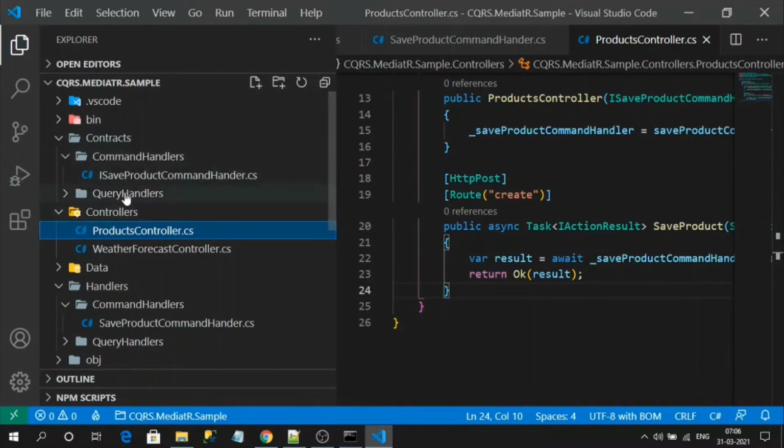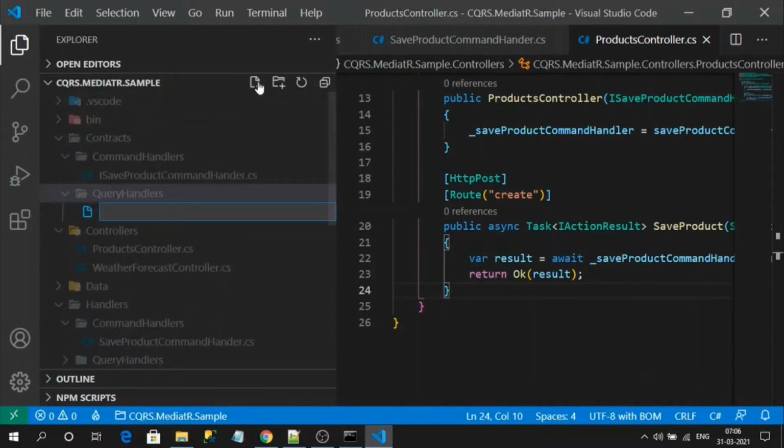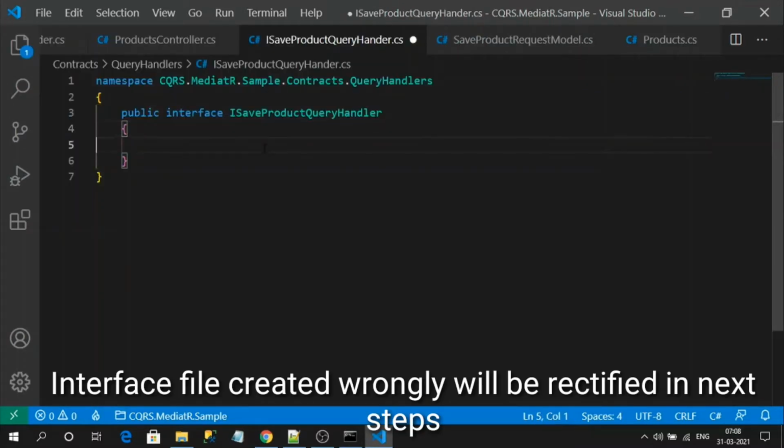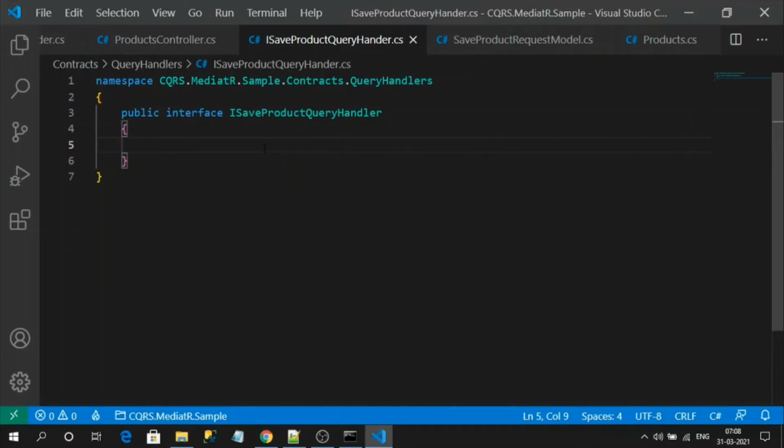It is in contracts, go to query handler folder because this is query, right? And my interface name is like all products query handler. Okay, this is our interface.